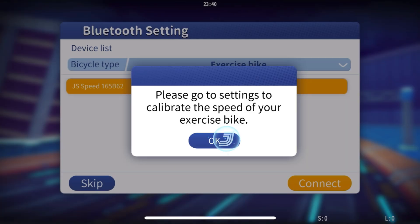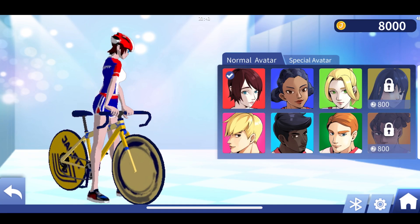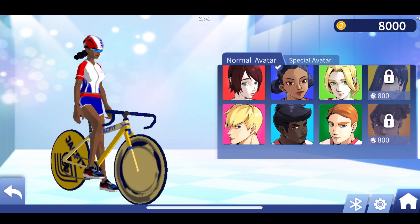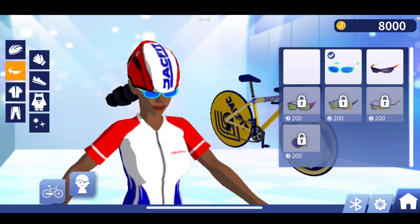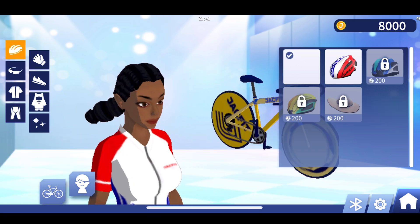After you see the lights connect, you go onto the app and your bike will pop up so you can get started. They do have it where you can customize your avatar — sorry, you guys. I went ahead and customized mine; those are a few of the different looks. As you guys can see, I already got 8,000 J coins, so I could go crazy if I want to.